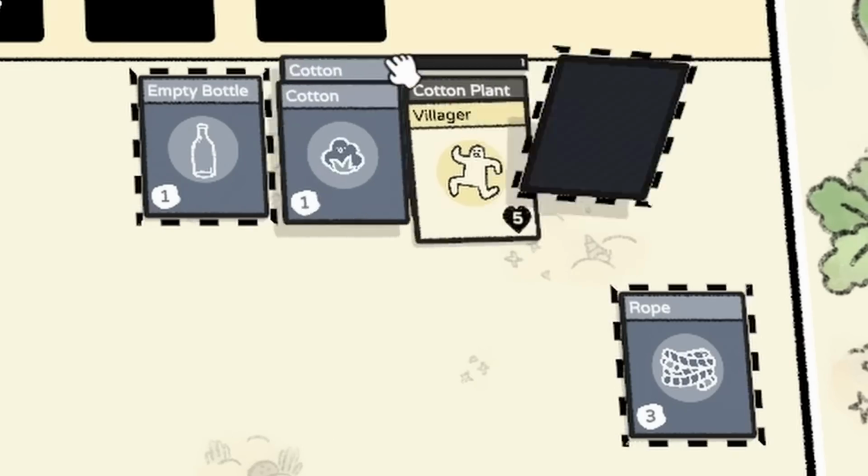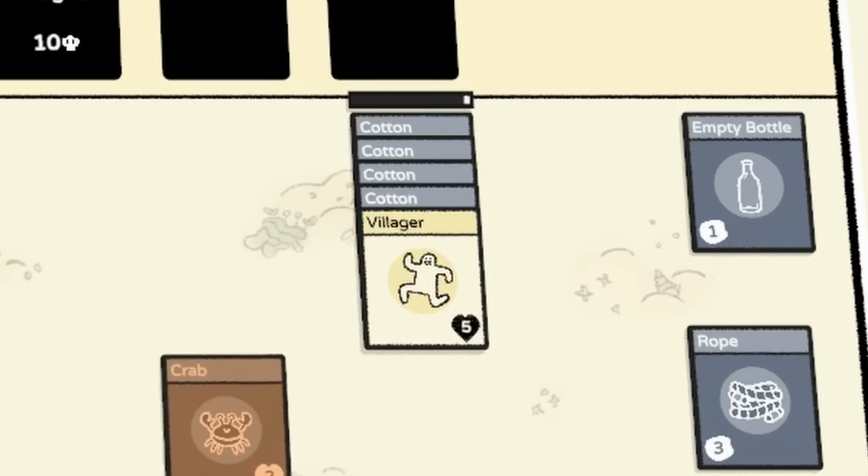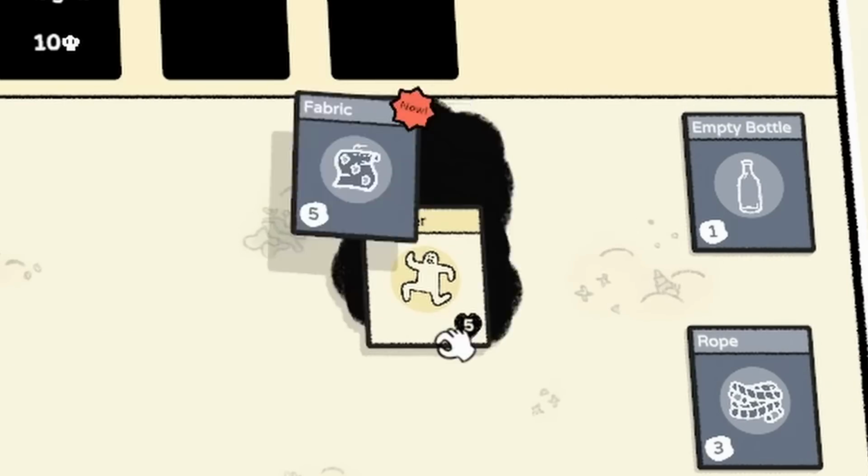Because that is 3 cotton. Oh, no. My banana's starting to spoil. I'm going to put it in the fish trap. And there's 4 cotton. Okay, so 4 cotton and a rope. That makes a sail. Ta-da!